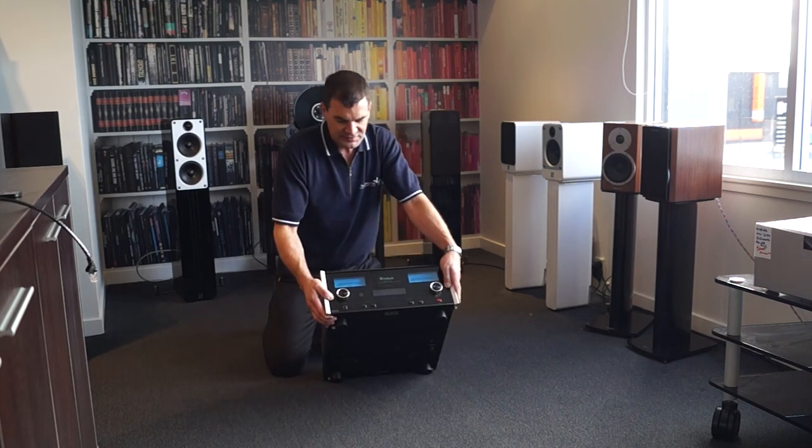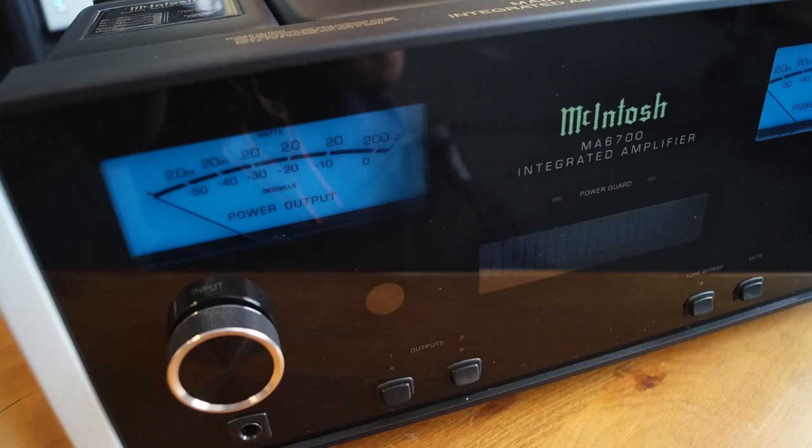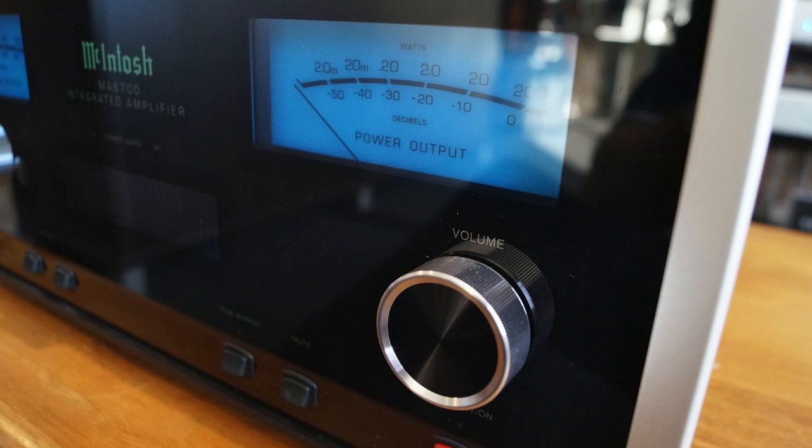The McIntosh is a beautiful style, very, very elegant, with a very simple front. There is an input control, which also allows selection and setup. Pushing and holding gets into a setup menu, for example. The same with the volume control. It's not just a rotary encoder for volume. It allows us to manipulate some of the internal features.